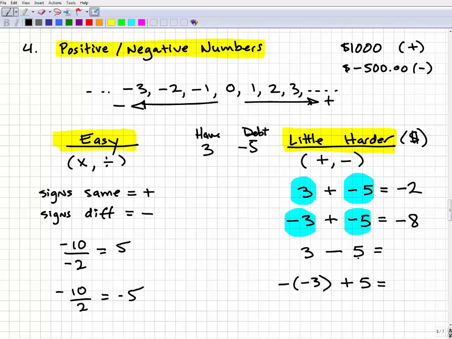So 3 minus 5, I'm going to change this into an addition problem because I already know how to add over here, right? So I want to look at this as an addition problem. I'm going to turn it into addition and put the negative sign here. Now I can use my little money model to figure this out. I have $3, but I just got a $5 bill. So we're right back to my first example problem, that's -2. All right, so 3 minus 5 is -2.